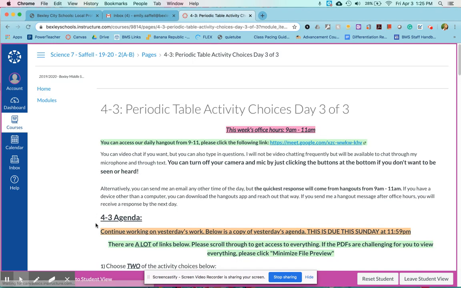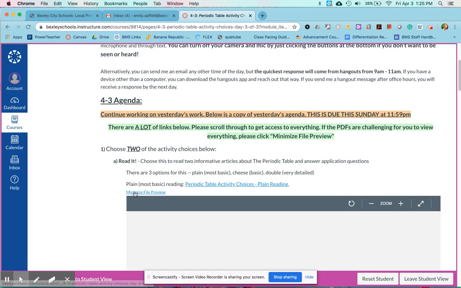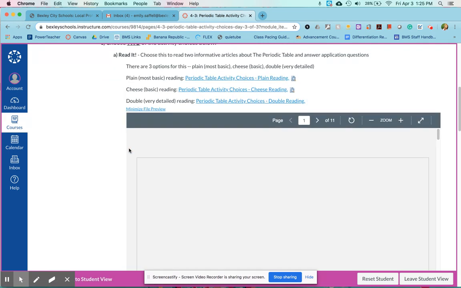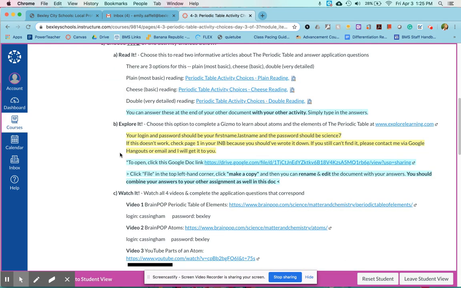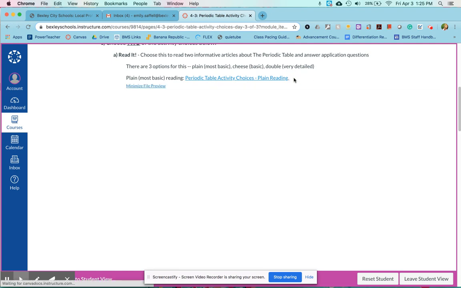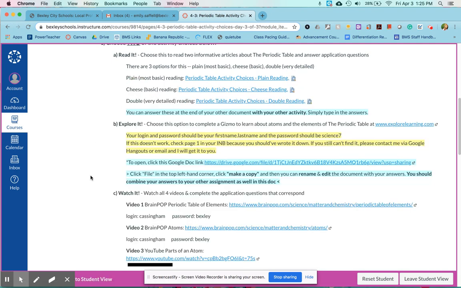And if I'm a student, I'm going to take the time and read this completely from top to bottom, but I'm not, so I'm going to browse through. I also like to minimize these so they're not cumbersome when I'm figuring out the instructions, and open them back up using this link if I decide that I want to explore what that option would look like.